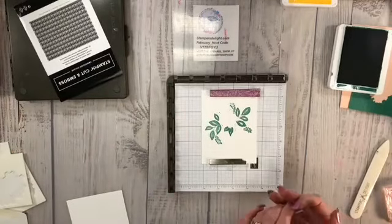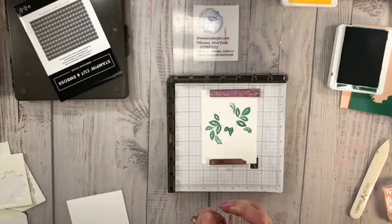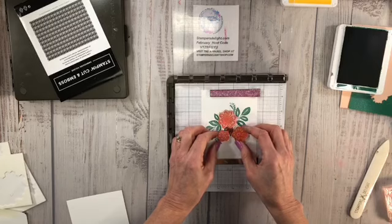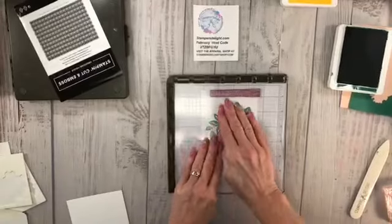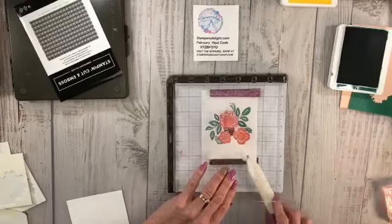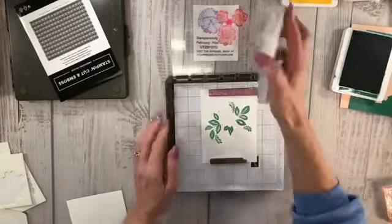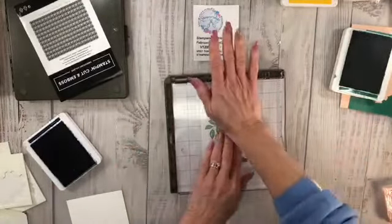All right, so here's the line image one. And that's the one I'm going to start with. Let me just pull it off my block here. And I'm going to lay that right in the center here between those leaves. And just press that down. And if it starts pulling up, you can just slide your bone folder in there and it'll hold it. I'm going to take my Night of Navy. And I am going to stamp those right there.